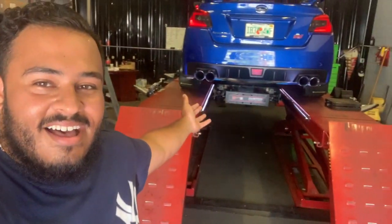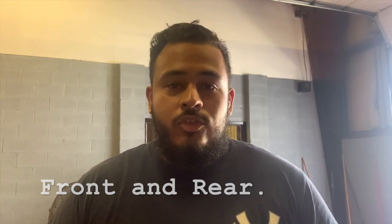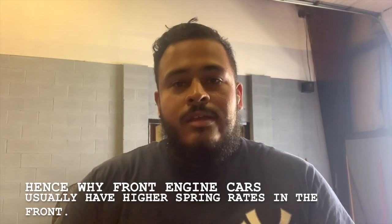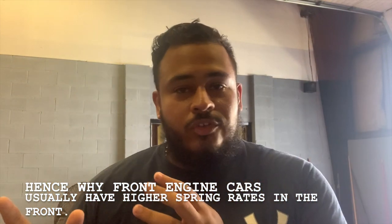We're actually gonna go ahead and get my STI corner balanced. So corner balancing, what exactly does that mean? When it comes to performance cars, manufacturers try to achieve a 50-50 weight balance. One of the ways that you can alter that balance is by adjusting each individual corner's spring rate in order to effectively shift the weight to one side or the other side of the car.